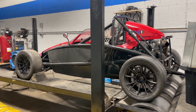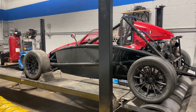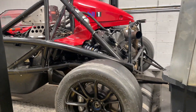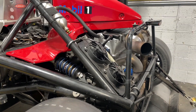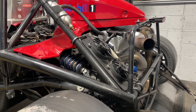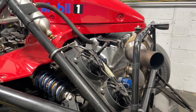This specific Ariel Atom has the Honda engine. If some of you've seen Cletus's videos lately, he just got an Ariel Atom and it has the supercharged Toyota engine. This Ariel Atom has the 9th gen Civic Si engine — it's a K24, the K24 Z7 engine. It's the same engine that comes out of the 2012 to 2015 Civic Si. It is completely stock except for one thing, and it is naturally aspirated — no turbo, no supercharger.